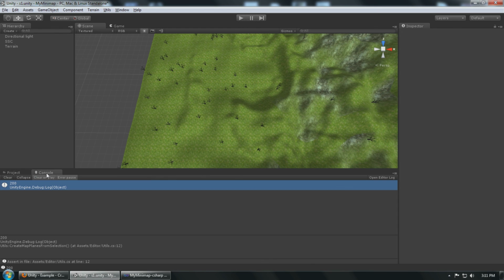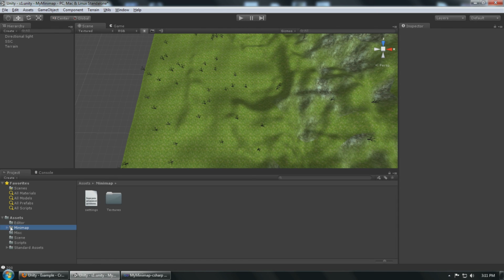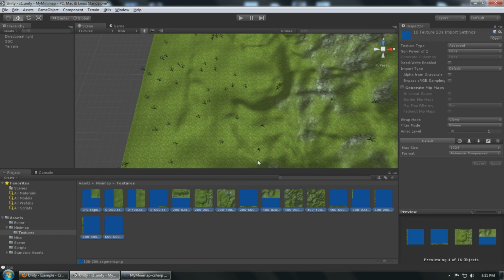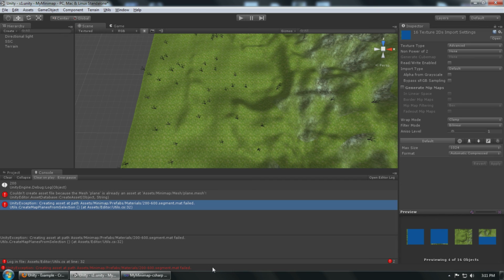Alright, so we're going to be testing it to see if it's working. Select all the textures, and then go to Utils and create map planes from selection. Let's see if it's okay. There is an error. Okay, what is this?